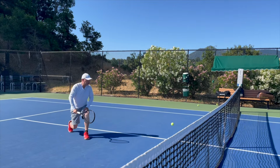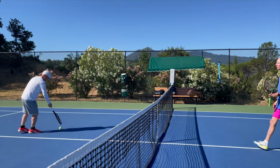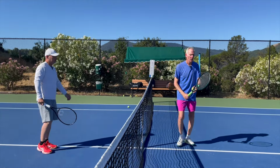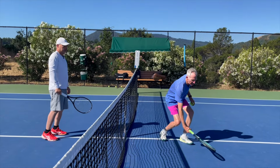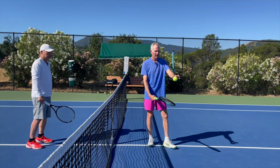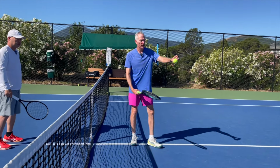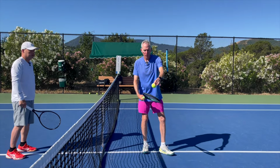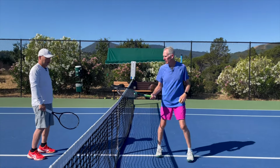Good. Ooh. So now this is where I call the trampoline. When you get really low, so something's almost impossible to get back, all you're doing is trying to put the racket down underneath the ball like a trampoline and stop there. What that'll do is the ball will go back up in a similar line that the ball was coming down. So if the ball was over the net, it's going to go back over the net. Got it. Let's try one more like that.